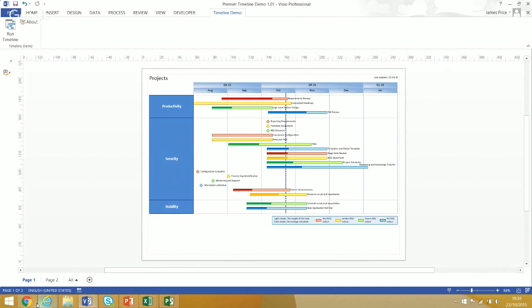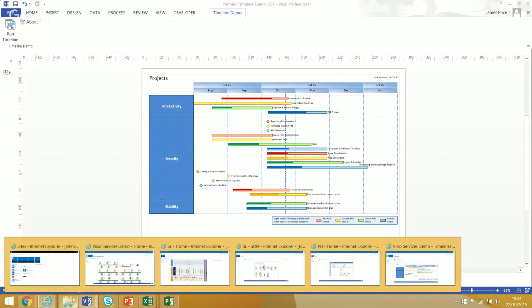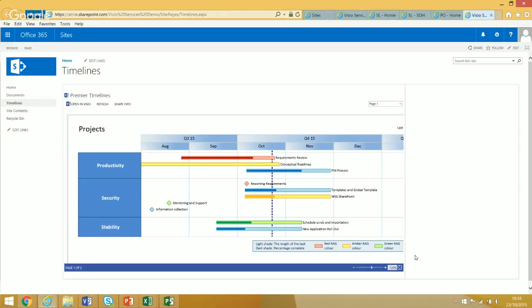And so if we now just go into SharePoint to just have a quick peek to see what this is going to look like, this just gives you a sample. So anyone's recognized SharePoint, you can see what we've done here is we've just added a web part, and within that web part, we've actually just added the timeline demo to that.